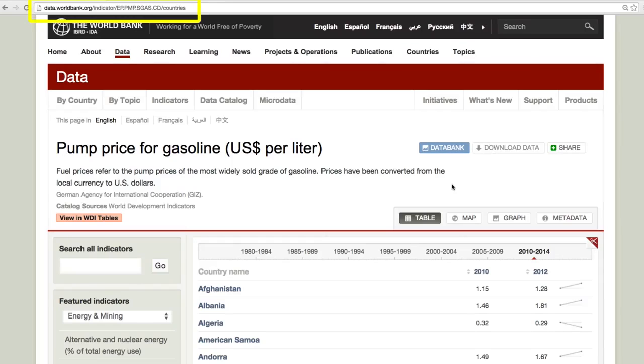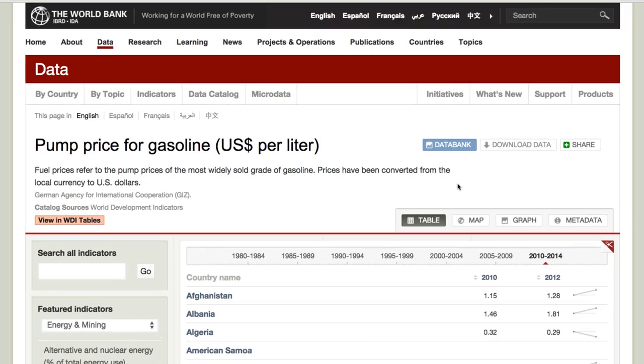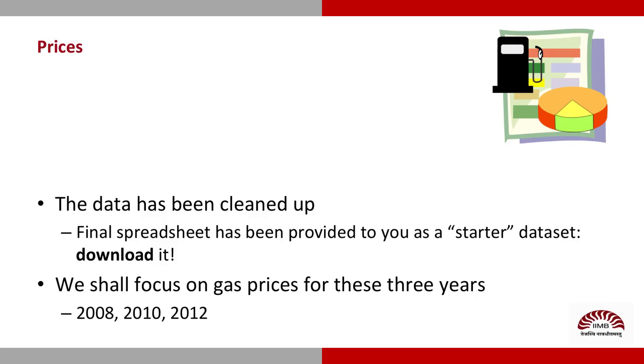Before we proceed, let me point you to a website that I have downloaded today's data set from. This is the World Bank website. For our session, we will be exploring a data set that lists the average gasoline price across different countries. All the prices are in US dollars per liter of gasoline. I'll save you the trouble of cleaning up the data because I've already done that, and I'm making it available to you all separately. I'll now go ahead and open up the spreadsheet so we can examine everything there.